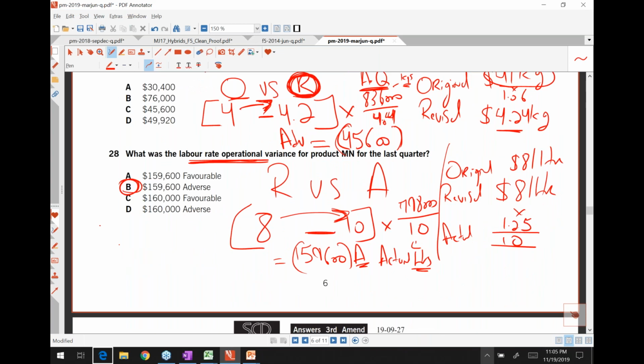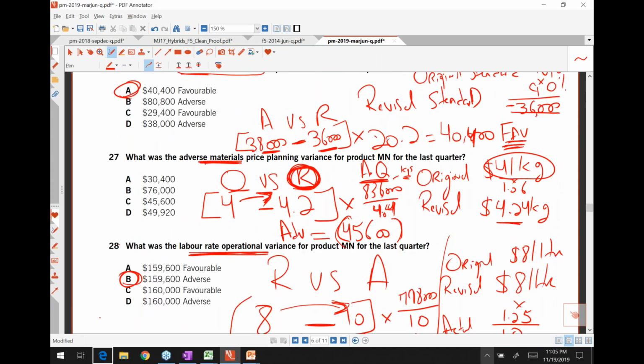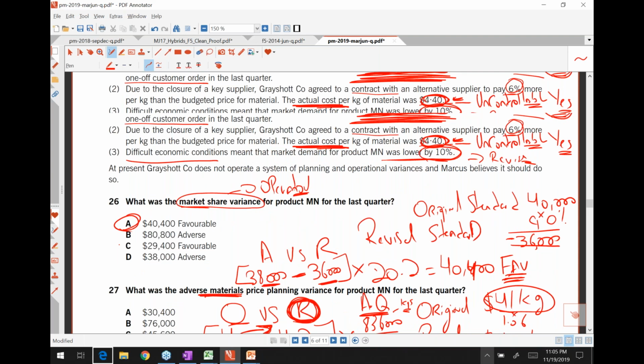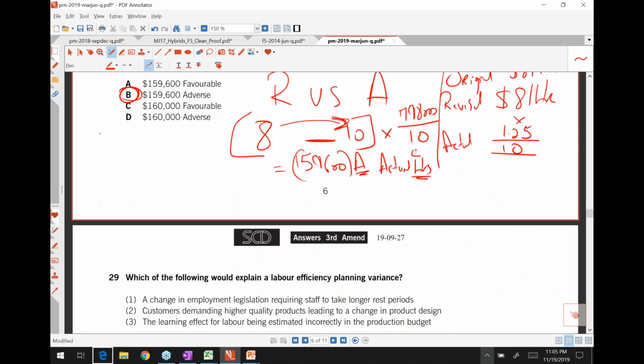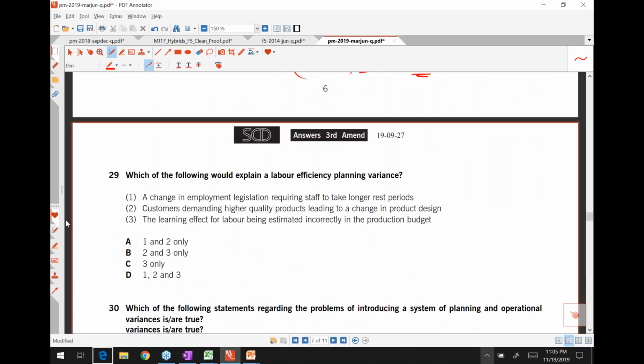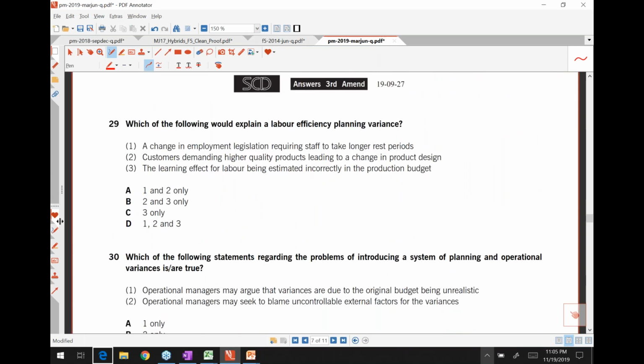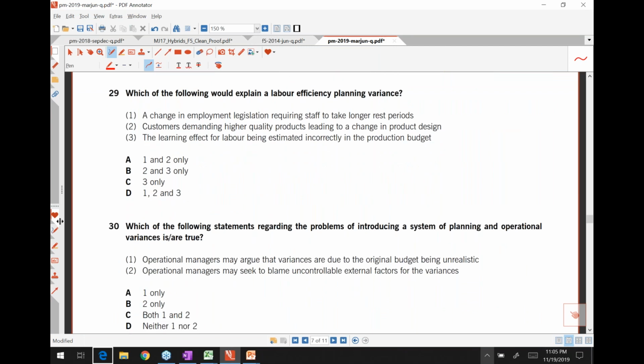So friends, the key thing, the million-dollar point was, while reading the scenario, look at the factors which are uncontrollable for the operational team. When those are uncontrollable for the operational team, just revise the standard. Is this rule okay? Is this million-dollar point okay with you people? Are you understanding? Is it becoming easier for you or not? Is my struggle to make things easy getting successful or not?